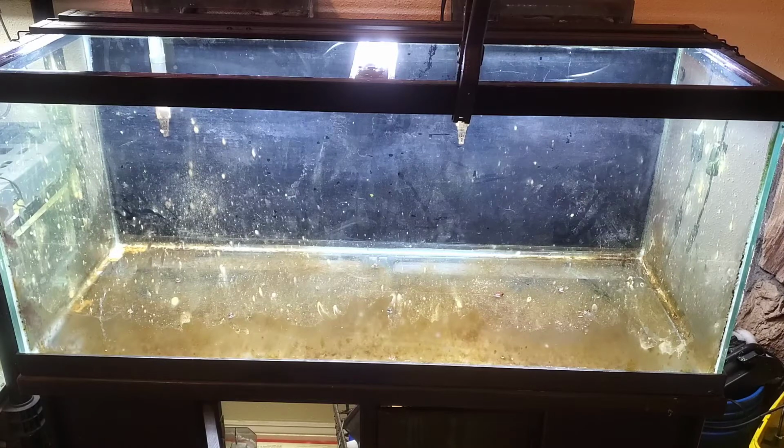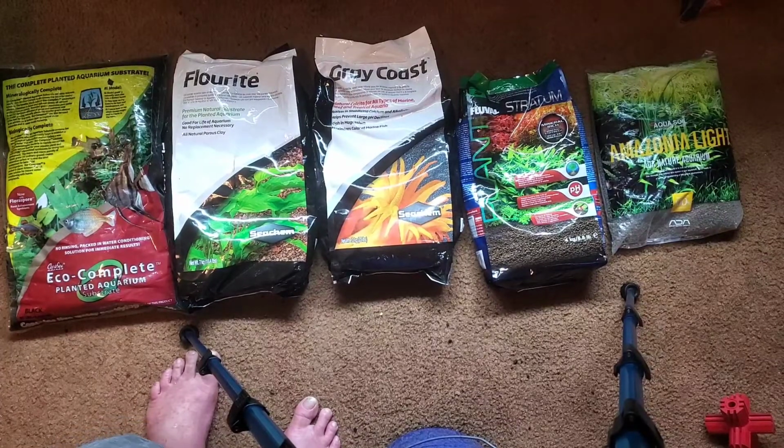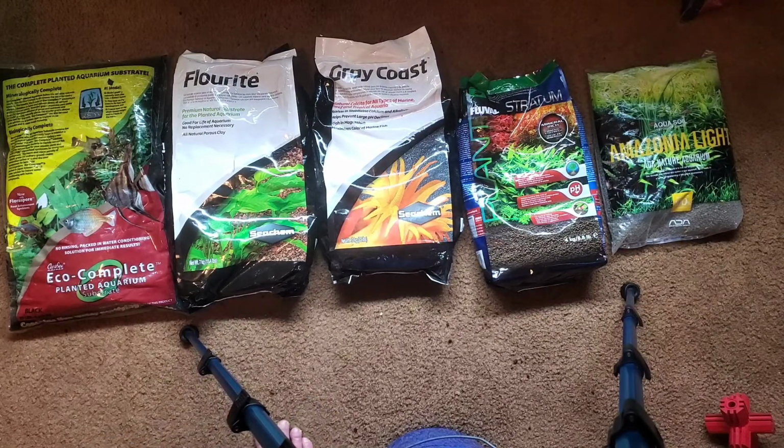So what I'm going to do now, I'm going to take out a little slushy mix, and I'm going to mix in something else. But I want to show y'all what all we're going to be putting in the bottom of this tank right here. We have a bag of Amazonia Light, a bag of Fluval Stratum, Seachem Gray Coast, Seachem Fluorite, and Eco Complete. And they're going to be going in there in that order.